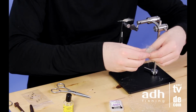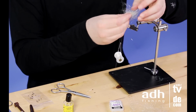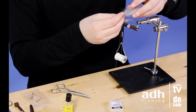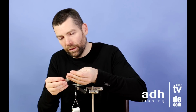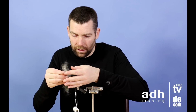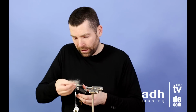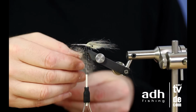Then I take my light colored dubbing again. Pretty big bunch actually. You don't need to straighten the fiber this time. I just want a long bunch of dubbing which I can put in the dubbing loop, like that. It's pretty easy to do actually. It maybe looks a little bit difficult, but it isn't, because the dubbing is quite easy to work with.